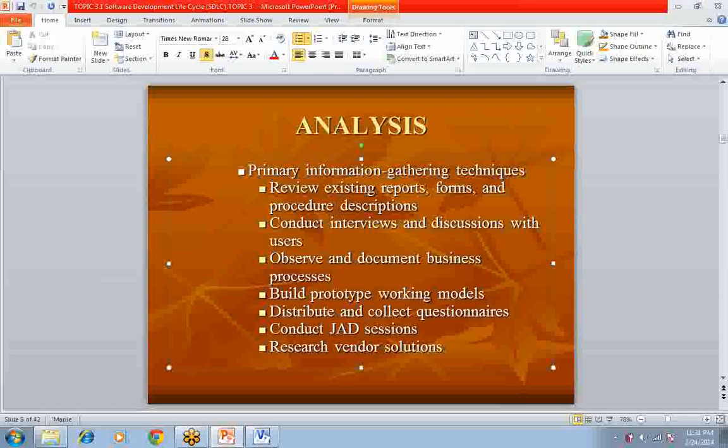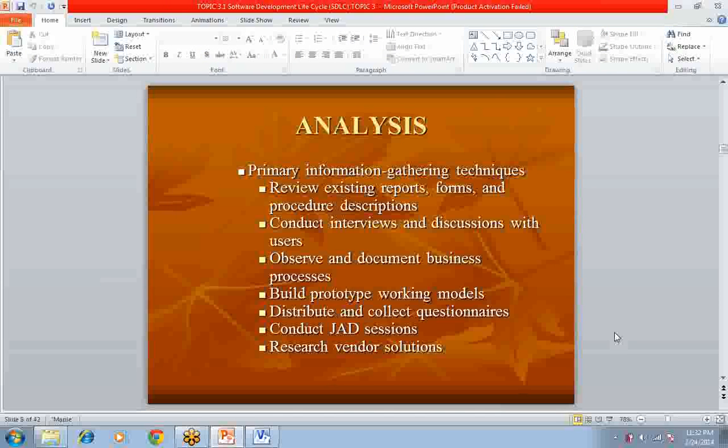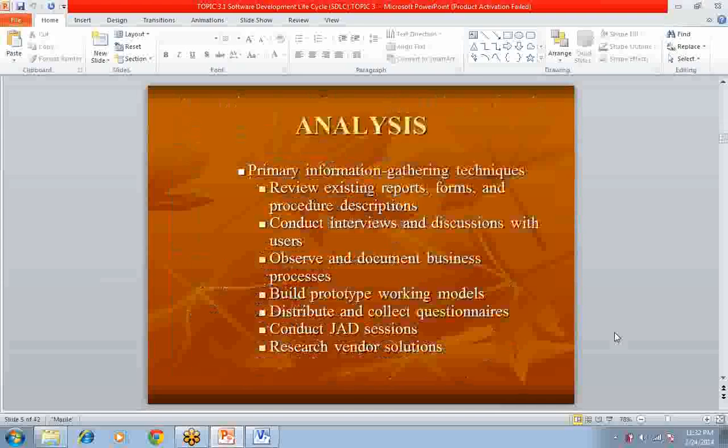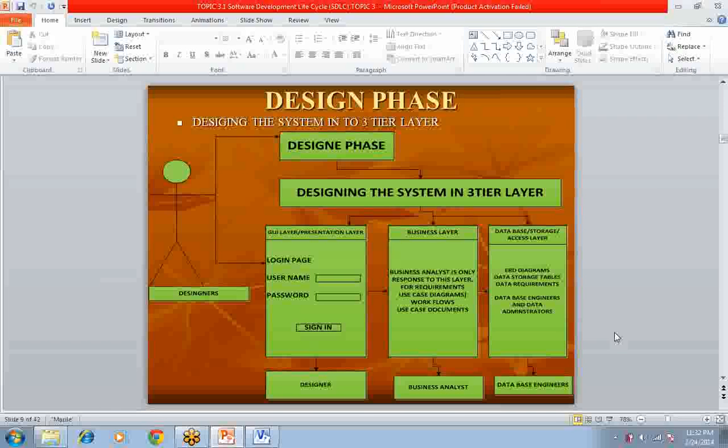Then conduct JAD sessions. JAD sessions means workshops. As a BA, you have to conduct workshops and gather information, as I told you. We will discuss all these things in detail in the next sessions. Research vendor solutions. In this way, you gather all the requirements and document them, and then the document goes to the design phase.